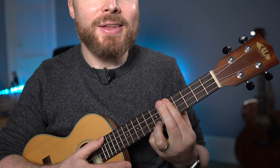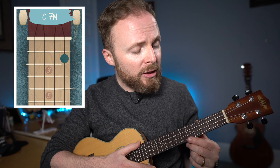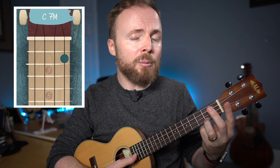Let's start off by breaking down the first four chords and you'll see just how straightforward this piece really is. The first chord is basically an F major 7. Maybe you don't know the chord of F major 7, but hopefully you'll know the chord of C major 7 — that's basically the three open strings with your finger on the second fret of the first string. There's only a handful of ukulele chord shapes, and once you know them, you can slide them up and down the fretboard. So if this is a C major 7, you can just slide it up one, two, three, four, and five frets, and that is your first chord, which is an F major 7.